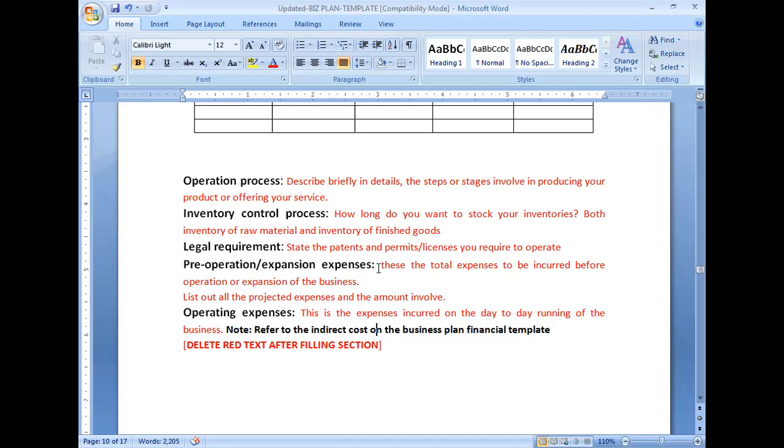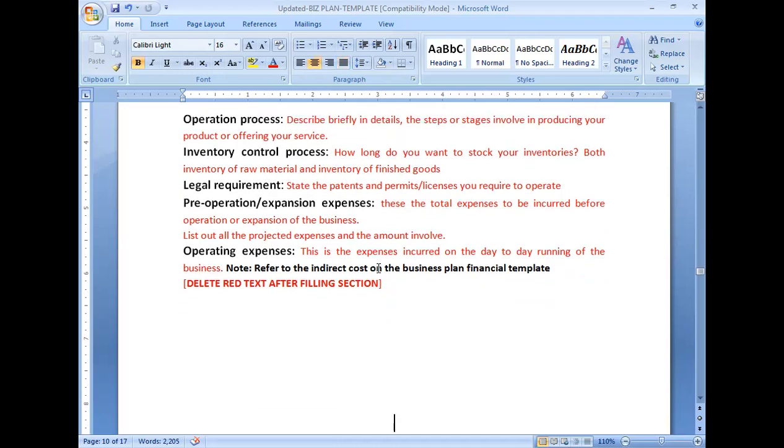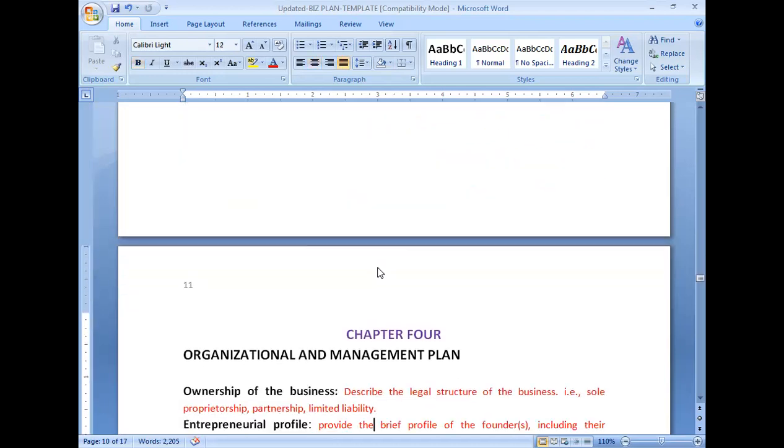Now, for you to know the total capital that you need for this business, you need to know the total cost of raw material that you need, the total cost of capital equipment or machines that you need, then working capital that can cover raw material and operating expenses for like 6 months or for 3 months. Once you have that information, then you already know the total capital that you need to start this business.